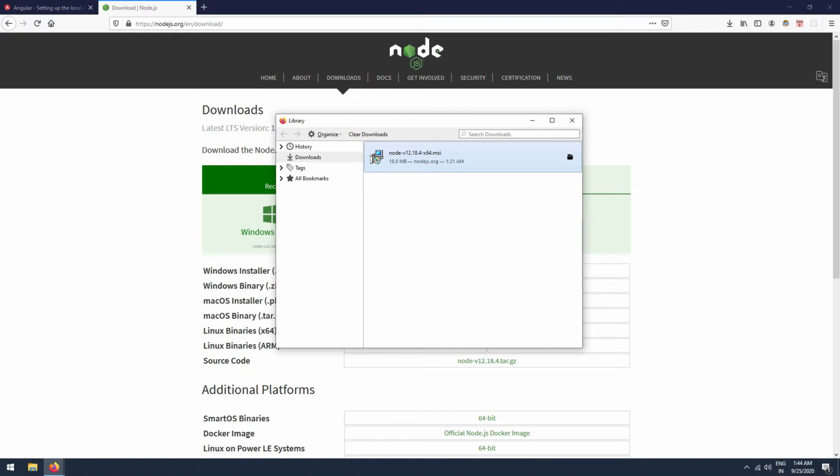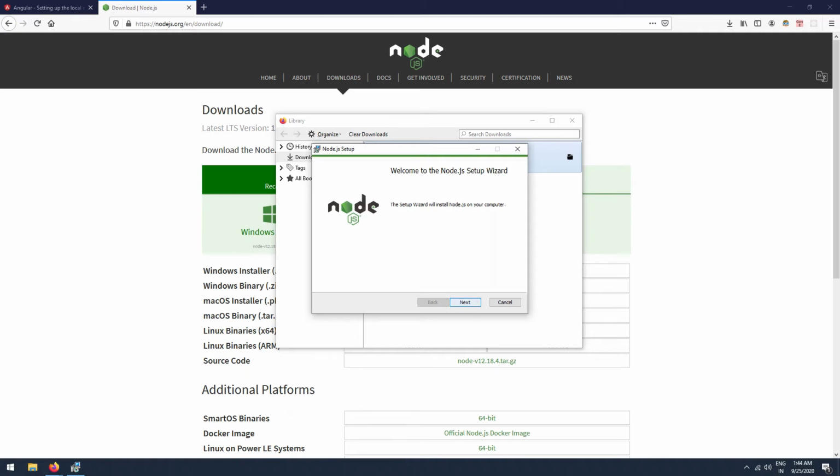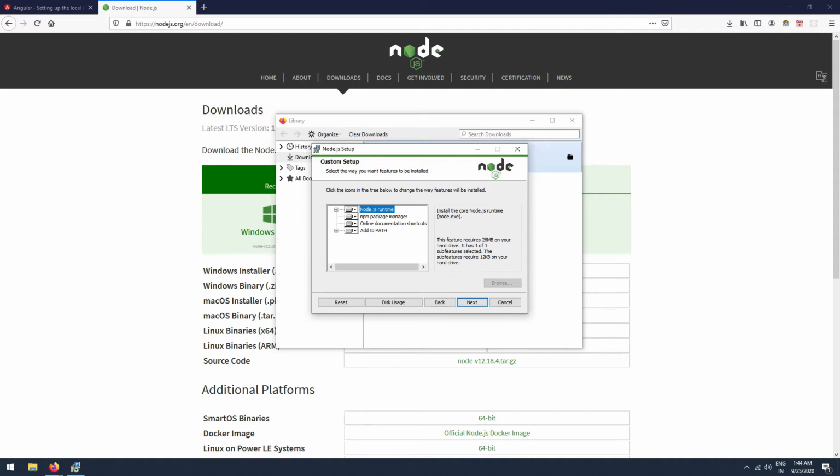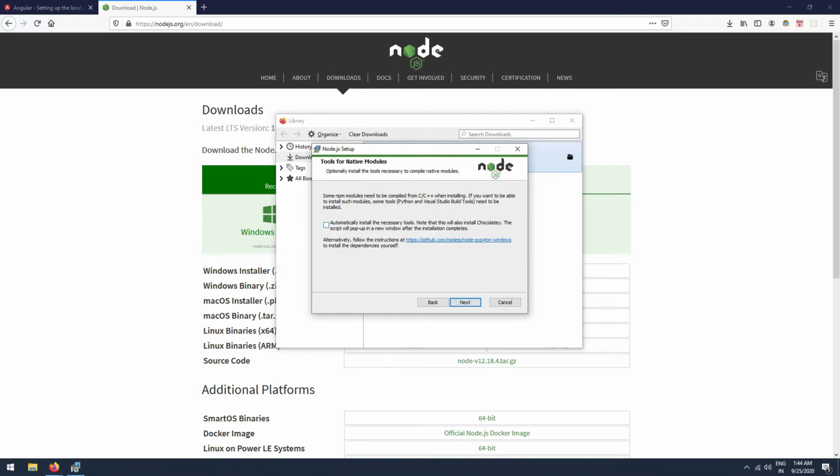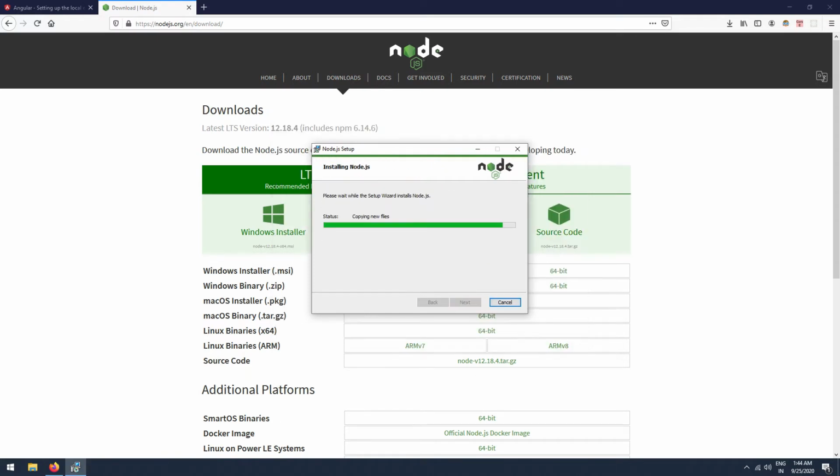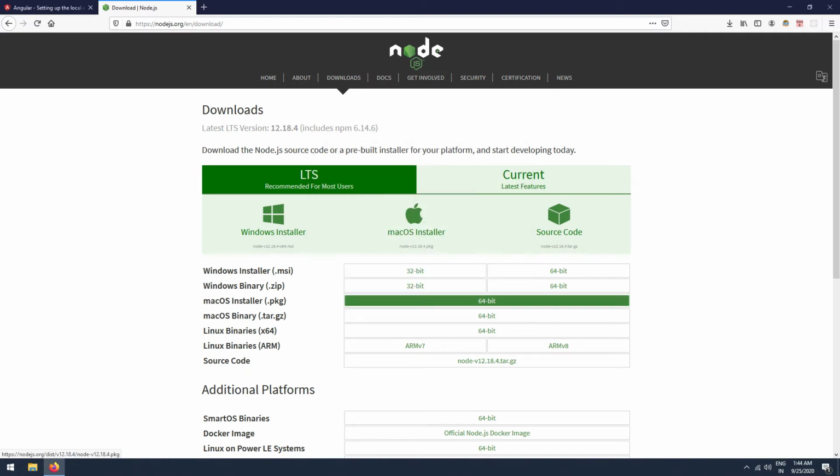Once the download is complete, you can install it as you do normal software installs on your PC. The Node.js installation is not a complex one. You can leave the defaults and proceed with the next pages. This installation will take care of installing the runtimes and adding the environment variables to the path. You can leave this option unselected, as it is not required to try our tutorials on your machine. Click the Install button and that's all. It will install Node.js on your machine. So that's all, we can click on the Finish button, and we can close the browser tab also.